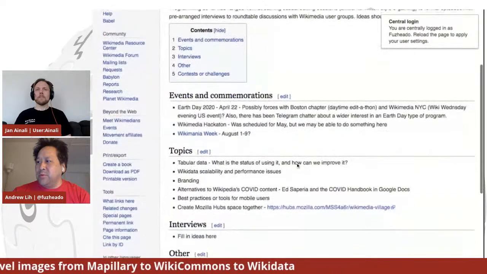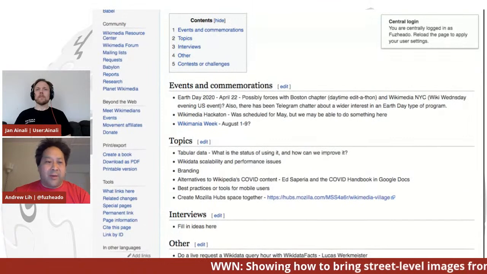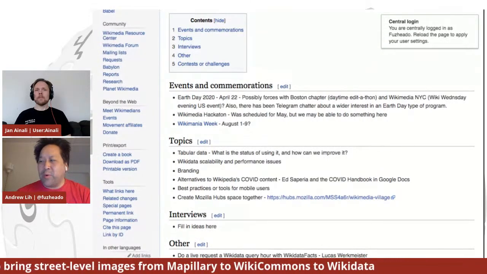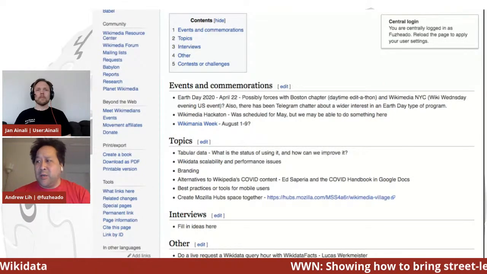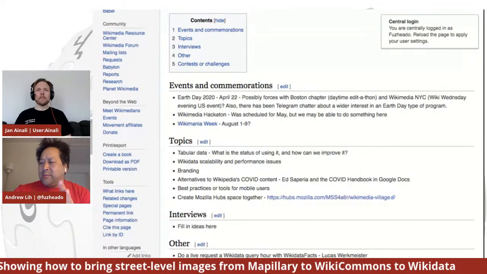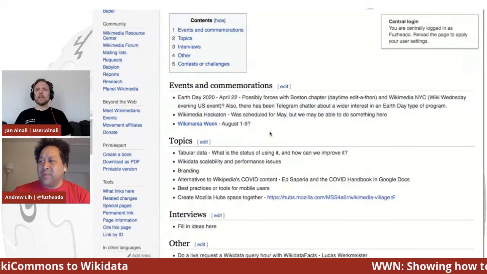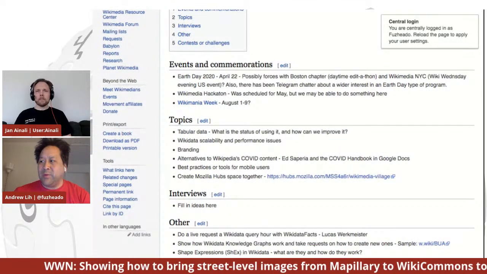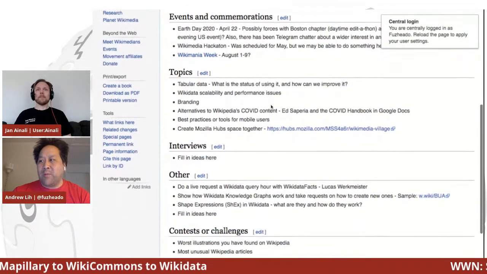Please do add your ideas here. We've got things related to events. So Earth Day, we have a whole bunch of stuff that people are doing for Earth Day on April 22nd. So we have more than enough to do some type of programming that day. But if you have more content, let us know. I think right now Boston, New York, and a few other places around the world are doing something that day. There was interest from folks in South America as well. Wikimedia Hackathon is looking for a way to be virtual in some way. Wikimania as well. We still haven't figured out whether we're going to be doing something in August for a Wikimania alternative.